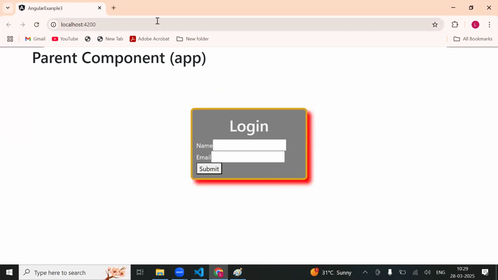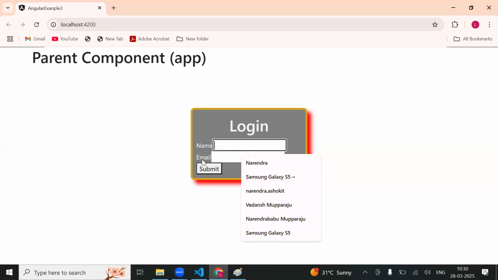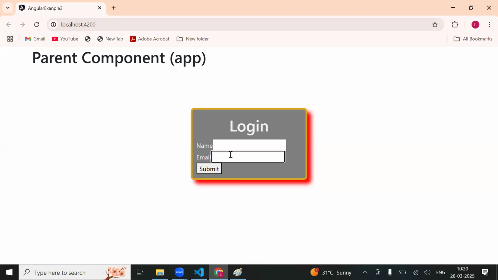Sir, can we arrange the text box, like name and email? The starting point of the text box is a little different. If required, then we can use padding or something else. Between name and email, you are not seeing any space, right? I never touched that. So I'm coming.